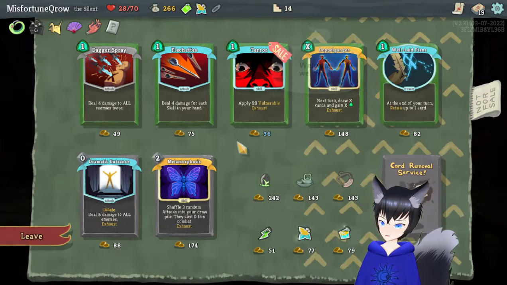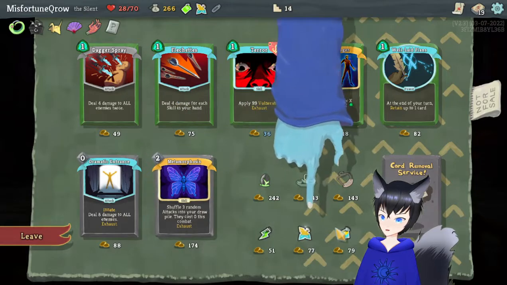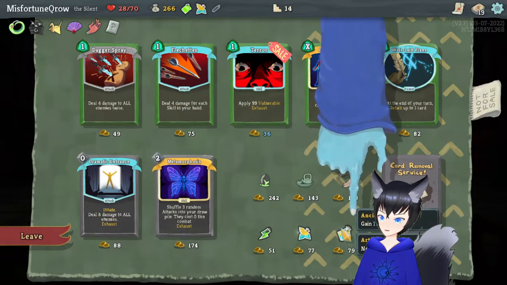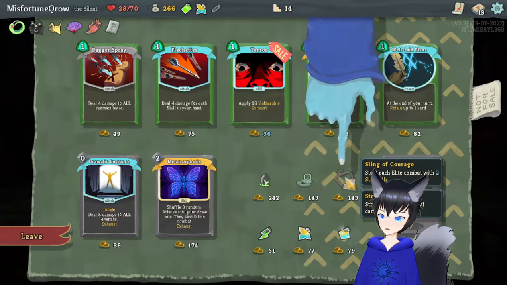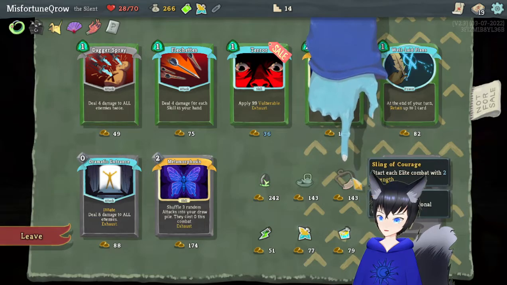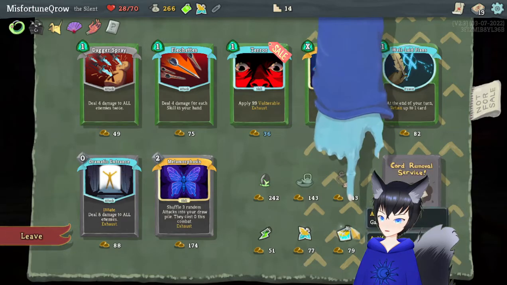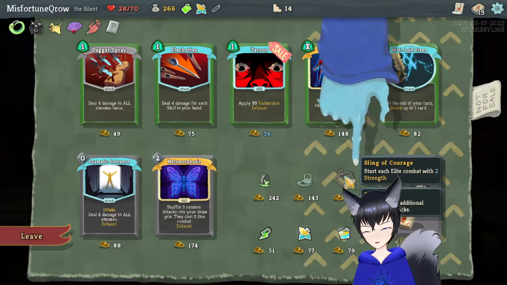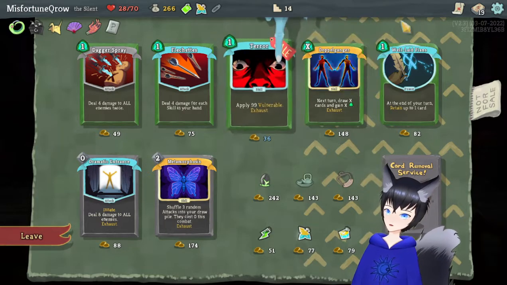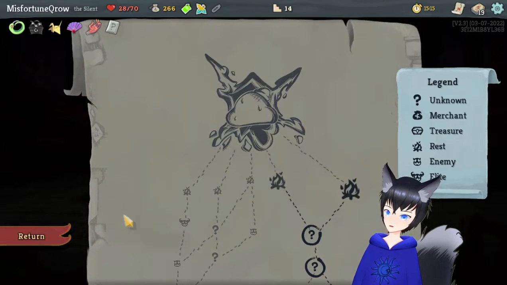Mr. Shopkeep. That does sound interesting. Gain 1 artifact negates the next debuff. Just gaining a free artifact sounds pretty nice. Start each elite combat with 2 strength. Is this an artifact? As well? Gain 1 artifact. I could gain a random artifact or guarantee that I start 2 strength with elite combat. I don't know if elite combat specifically, I'm assuming it's these horns. Does the big fight at the end count?